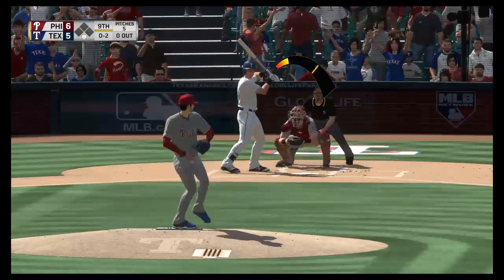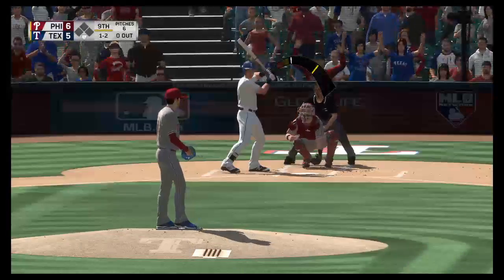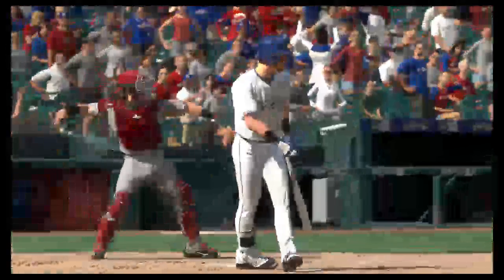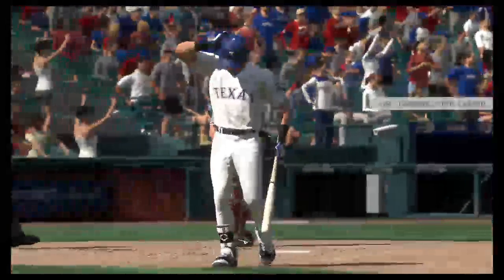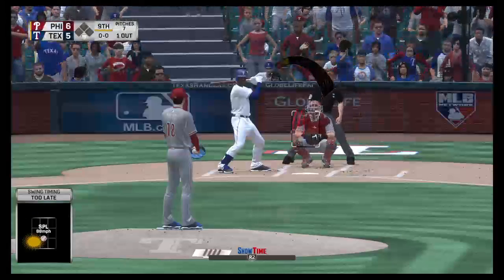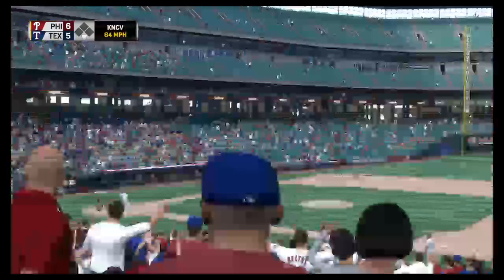Ready with another 0-2. And he misses there. 1-2. There's that tight slider right there. Just missed getting under the hands. That's a good pitch. I like that pitch. But if you don't get it where you want it, it could be a dangerous pitch to throw. So he got him swinging. Jared Hoying sent packing to begin the bottom of the inning.